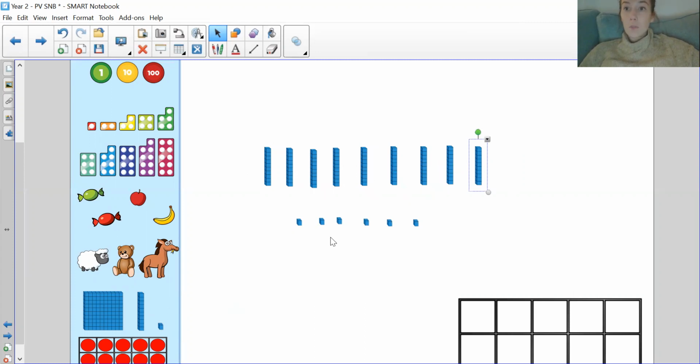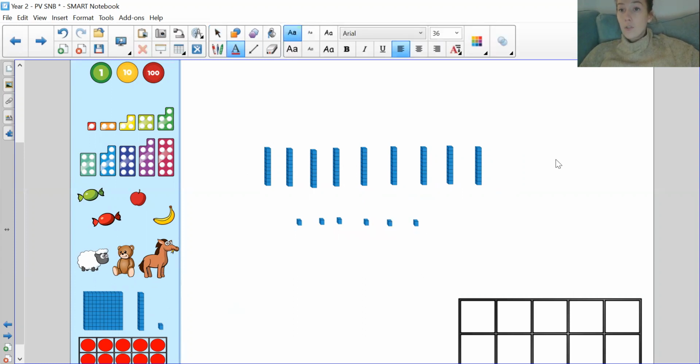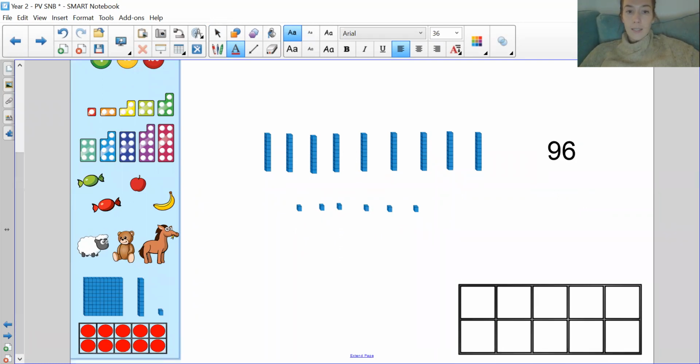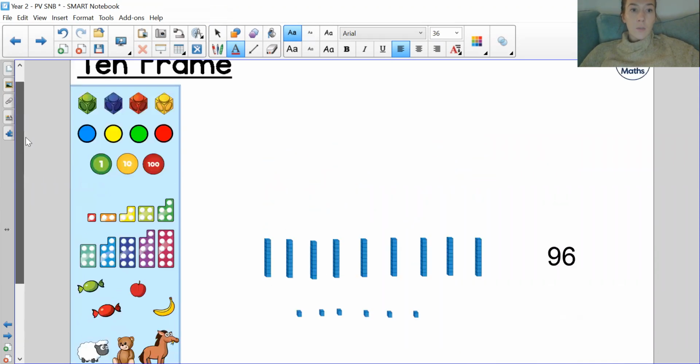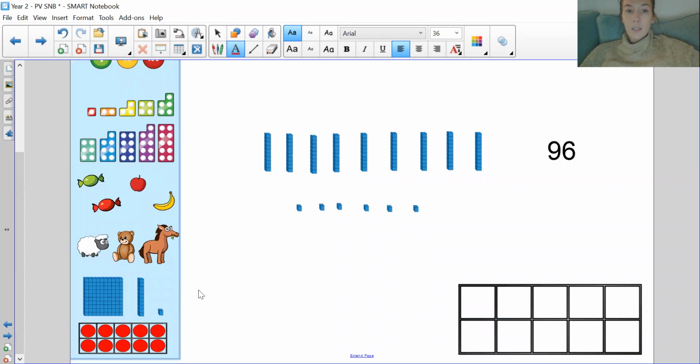So we know it's got 9 tens. And then we've got 1, 2, 3, 4, 5, 6. So the number that is shown, that is represented there, is 96.